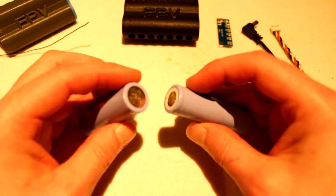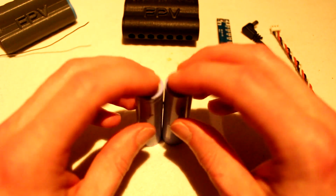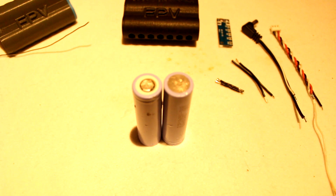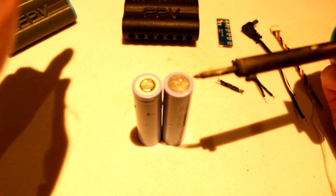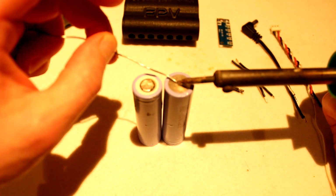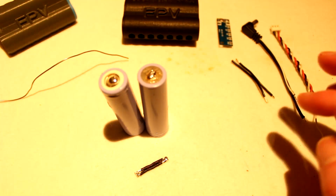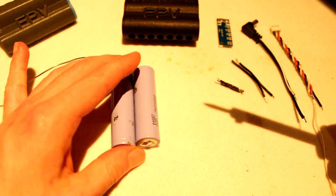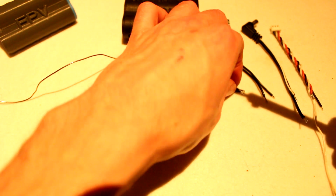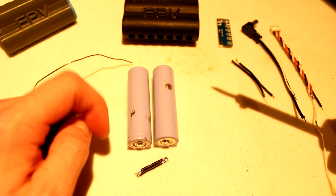First sand the top and the bottom a bit with some sandpaper before you place some solder. It will make it stick a bit better. And then after you sanded it, place some solder quickly on there. So now we got a bit of solder on both sides. Now let's start by bridging one positive and a negative together.